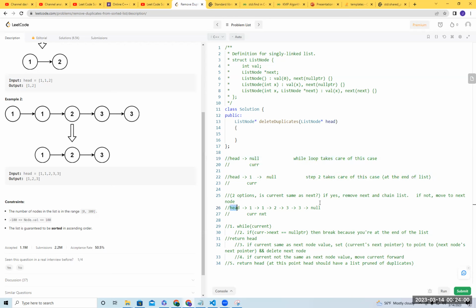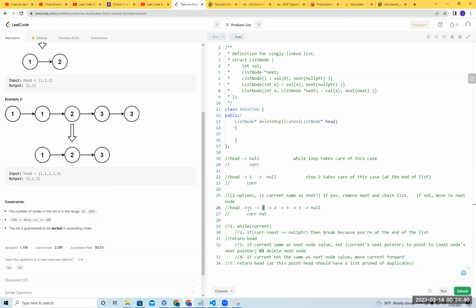So those are two edge cases I just wanted to get out of the way. But what if it's continuous, kind of like this? This is something that's more realistic or more probable. You could see that we have the values 1, 1, 2, 3, 3. And then since it's the last value, it's going to point to a null pointer. We're going to go ahead and set up two pointers. We always set up current just because that's how we're going to traverse through our linked list. And then optionally, sometimes we're going to set up our next pointer. This is also going to be a pointer just like current, and it's going to point to the node right after current. So current is pointing to this node, next is pointing to this node.